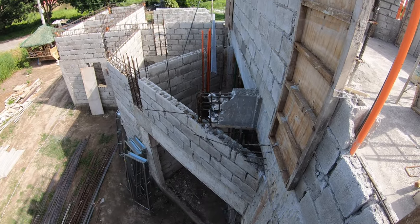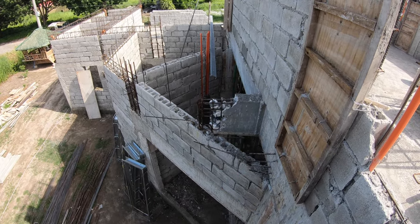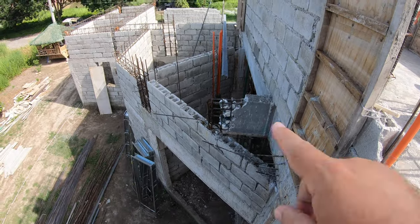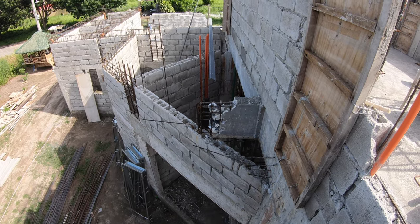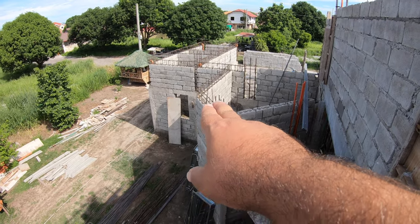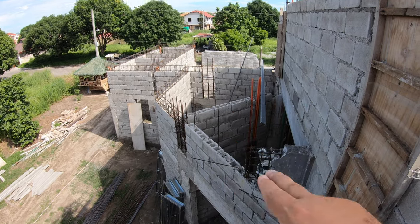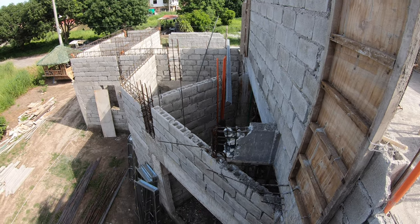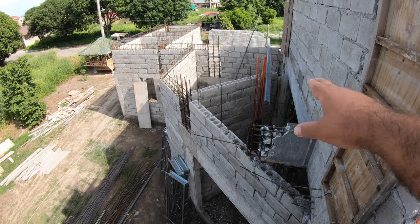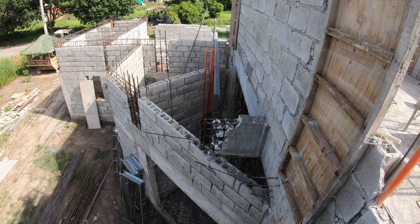All right, had a question from Gary. What's the unfinished beam next to the cantilever beams, which I'm standing on top of? What's the story with this? How come it's not finished? Well, the idea is they're going to finish these roof beams that you see over here, the top bond beams. As you were mentioning, they're most likely for seismic activity. Once they get those all integrated and start forming it, they'll pour all of this together at the same time. This will actually be hidden underneath the ceiling and the roof.